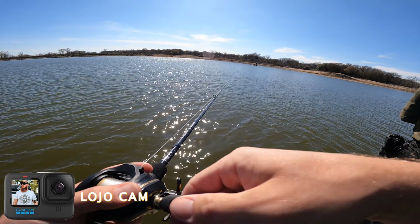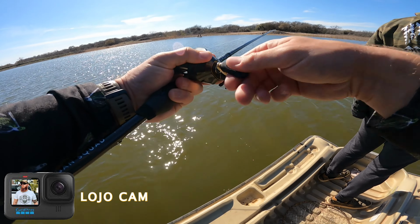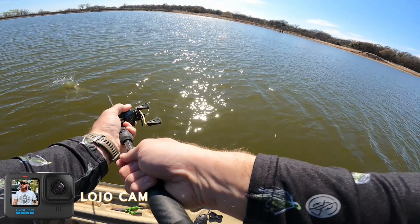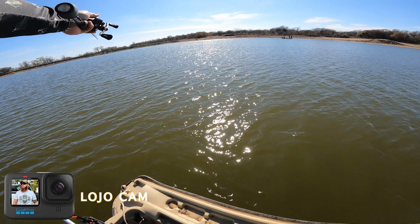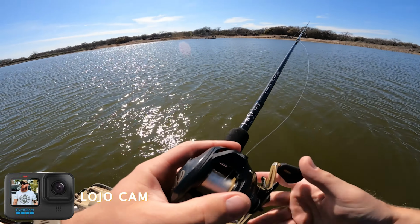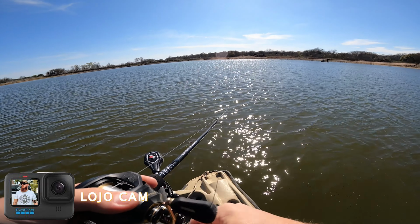Well, I will tell you the gold one is nice because I haven't had the first issue, and I've cranked the heck out of this crankbait. Into the wind, like right here, boom, that's straight in the wind, no thumb, no problem. That's impressive. So my magnetic brakes, I can take them all the way down.